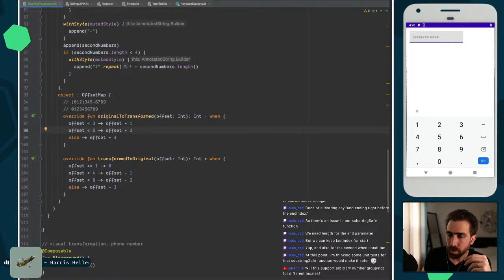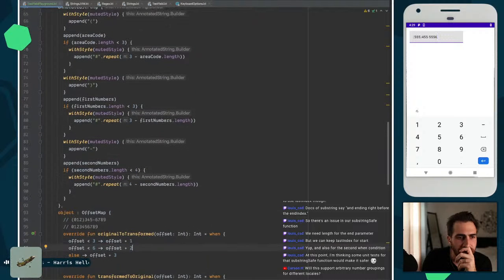All right, so you can see now that when I tapped into the text field, my cursor is now inside of the parentheses, which is pretty neat. So that wasn't happening before. And so when I type in my second 5 here, I think my cursor will jump to the next number sign, which it did. So that's really cool. And let's see what happens if I go in and I select the middle here. And let's say I hit backspace and then hit 4 and all that. So that seems to work as expected. And so this is pretty neat. I mean, this isn't bulletproof, but this demonstrates what you can do with the visual transformation. So I like that.